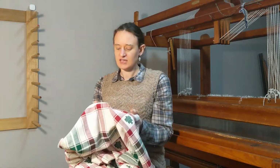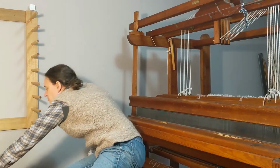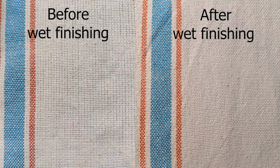Okay, so now I've cut my cloth off the loom, but the next thing I need to do is finish it. Part of that is about making the cloth come all together. In the cloth that has come directly off the loom, you can see some little marks left by the reed, because the threads are spaced out so that there are two threads in one reed slot. A lot of things are finished by literally just washing them.